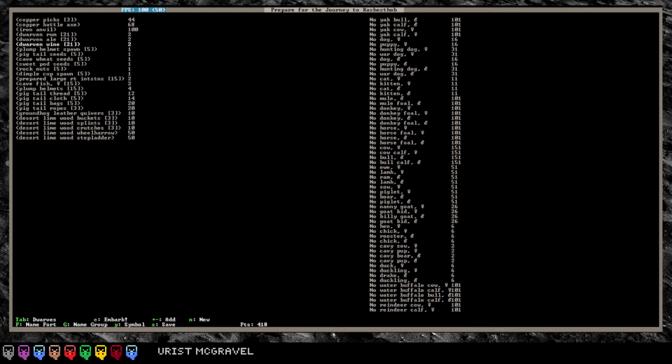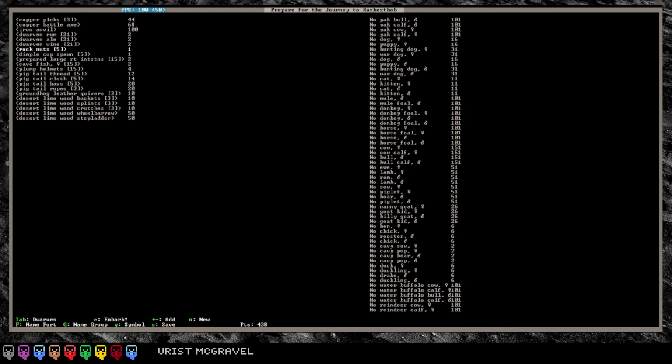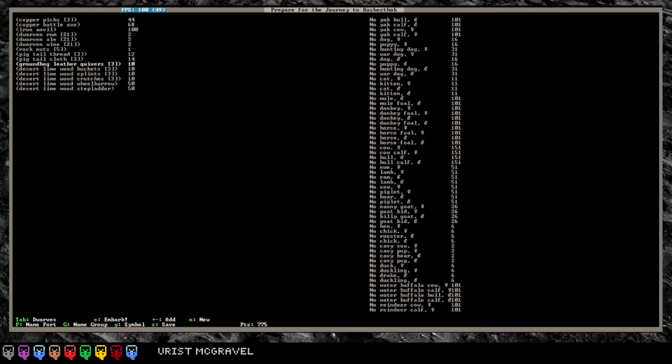That works great. I'm not planning on planting any plump helmets, pig tails, cave wheat, sweet pods, or dimple cups. I don't want the prepared rat intestines. I'm going to get rid of all the fish I don't want to process right now. I don't want the plump helmets. This may seem crazy to some people, but trust me. Get rid of two of those. We don't need any of those bags. We don't need those ropes, because there's cheaper ones. I'll keep those, because they're sometimes harder to get in case someone has a funny mood.